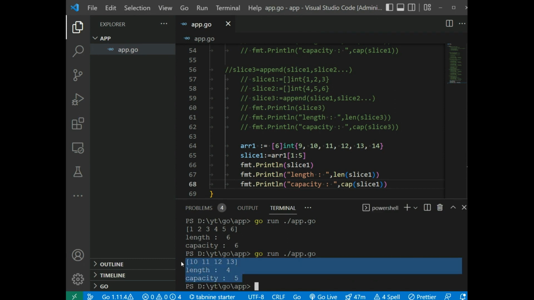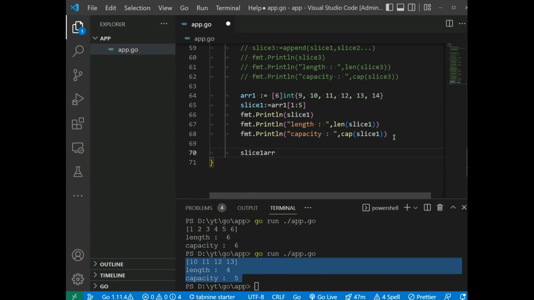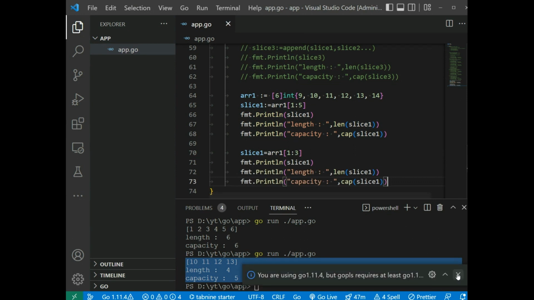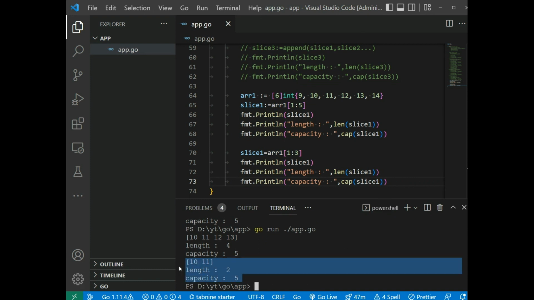So we have this result. So in here slice1 is array1, 1 and 3, and copy and paste. Run again, and we have this result 10 and 11, and length is 2 and capacity is 5.